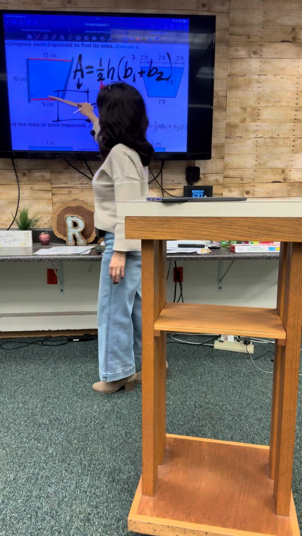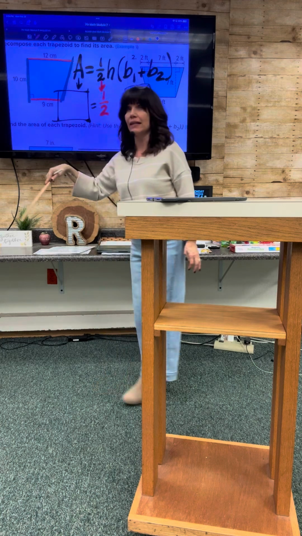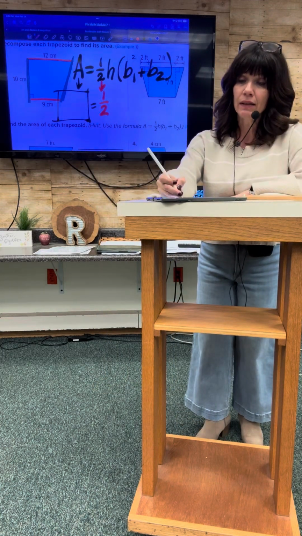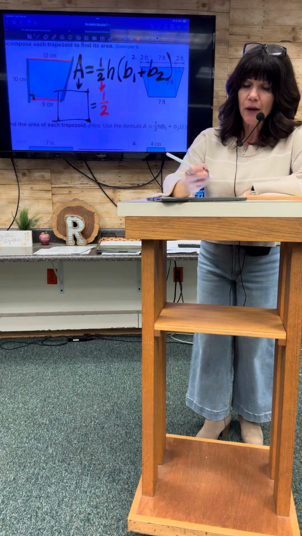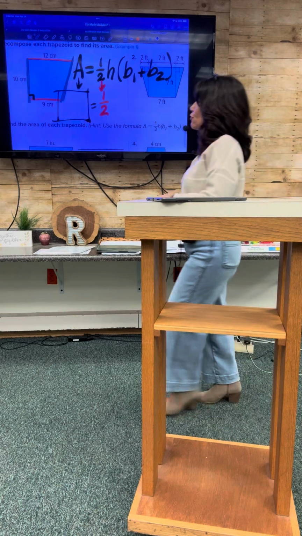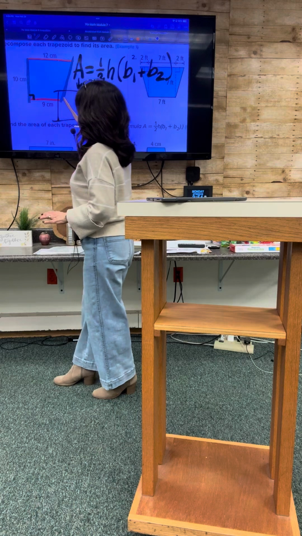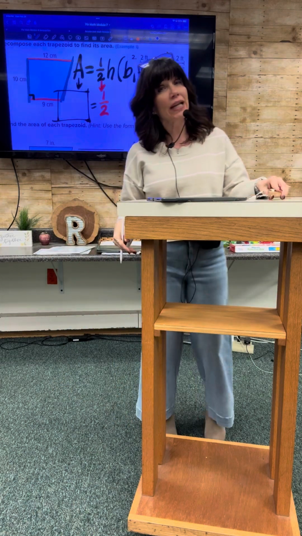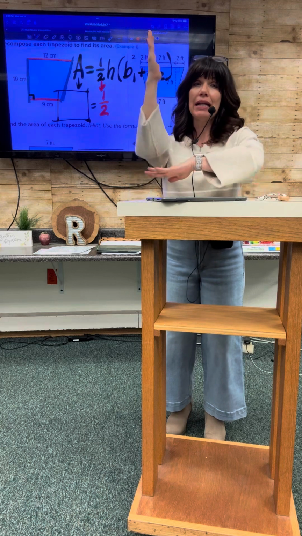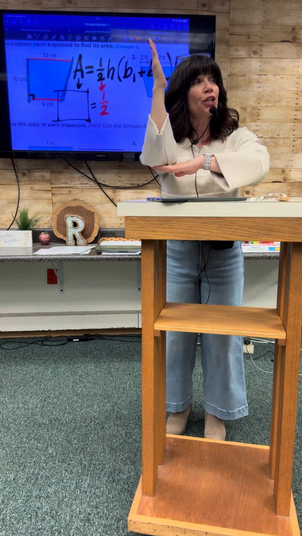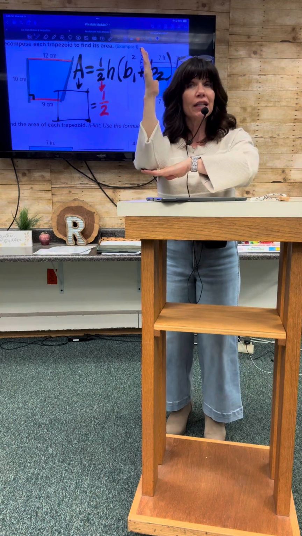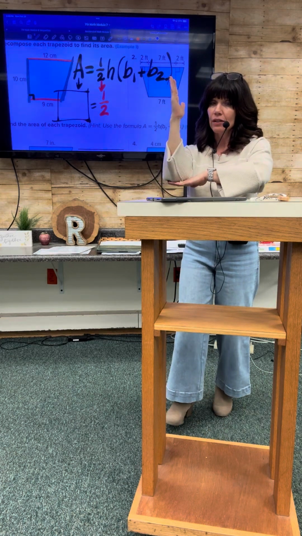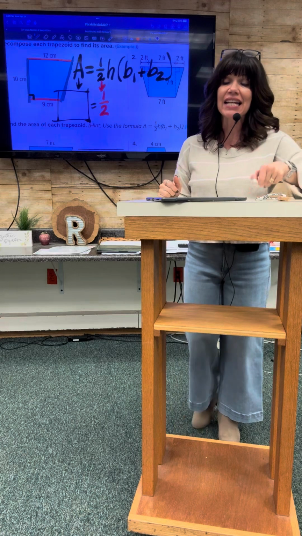Now, the height on this one might be a little bit tricky because earlier they gave you a dotted line going up from the base, didn't they? But this time there's a different symbol they are using. It's a symbol that reminds you that this green line is joining my red line with a 90-degree angle. If it is joining it at a 90-degree angle, it means that these are perpendicular lines. Perpendicular lines means they form 90-degree angles where they intersect. So that perpendicular line is your height.